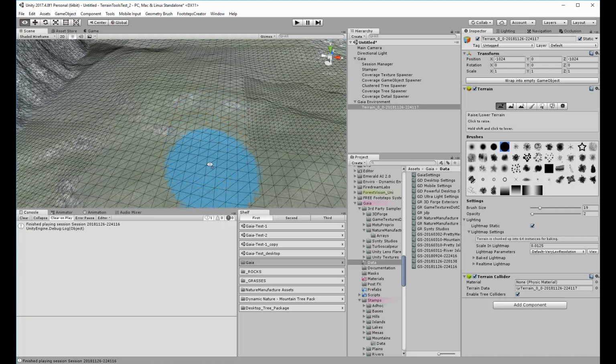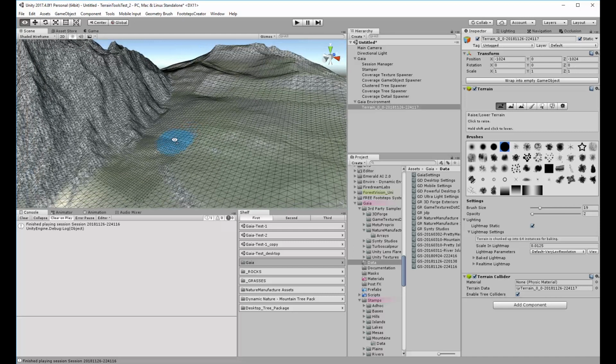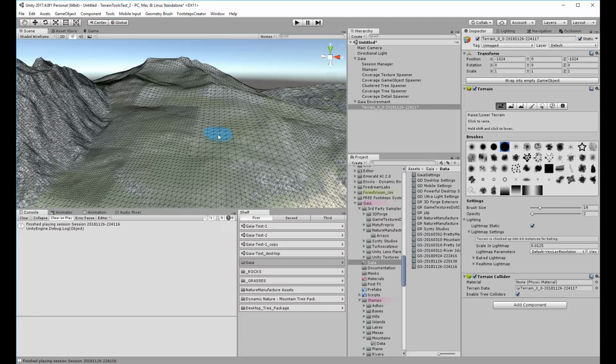But if you want to manually tweak it, there's nothing to stop you doing that. It's just a normal Unity terrain.